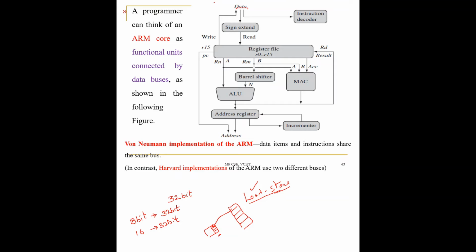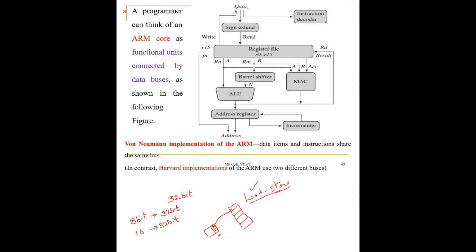So from the memory, data and instructions are entering into the processor core, and if the data is not 32-bit, it is sign extended, the instructions are decoded by the instruction decoder, and the instructions and the data are stored in the registers. After the data are stored in the registers, those data are moved to the ALU, because you want the data to be processed, right? Arithmetic and logical unit. So basically in the processor, we will be having two source registers, named Rn and Rm, and there is one destination register, that is Rd.